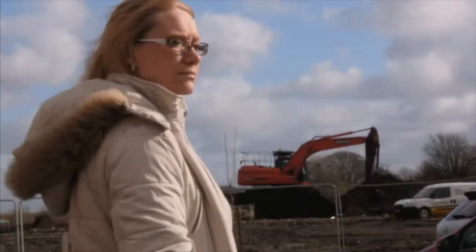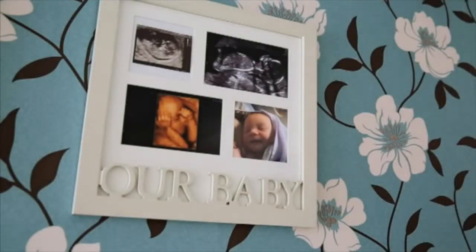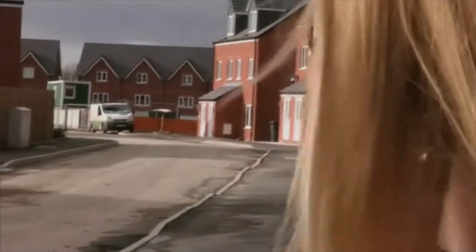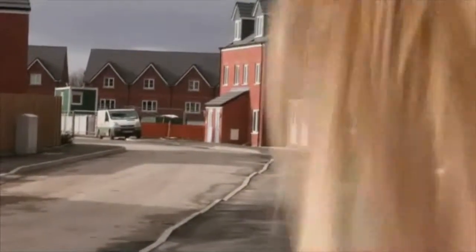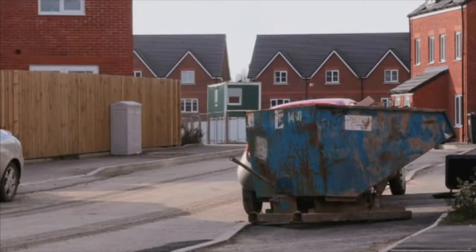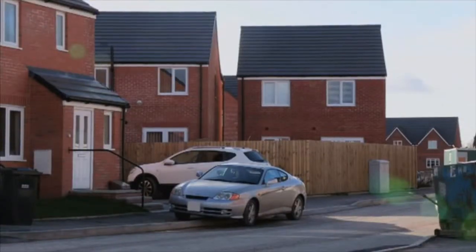I've received a call from Joanne Bolton from Greater Manchester. She and her husband Will decided they needed a bigger home in 2013 after they received some good news. She said: 'I'd found out I was pregnant, so the next step was to buy a house. We always wanted to live around here, and we used to live on the estate across the road. Then we saw this was being built, so we came over and had a look and it was the perfect size for us. That's why we decided to buy here.'